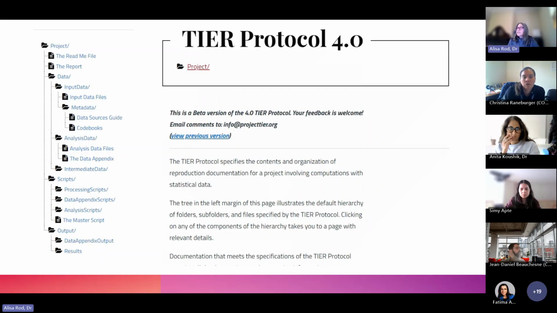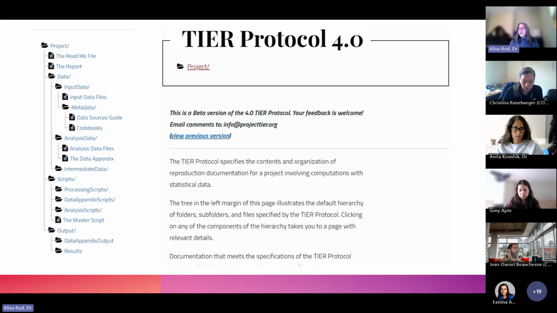I've also linked to the TIER protocol, which is a sort of template for reproducible research. This was developed over several years by bringing faculty members from different disciplines to a sort of retreat for 2 days. I did one of the first ones, so that's how I got involved in this. But this is the final version of what was developed, which is an out of the box template for setting up folders for a scientific research project. So sort of discipline agnostic, but it should work well.